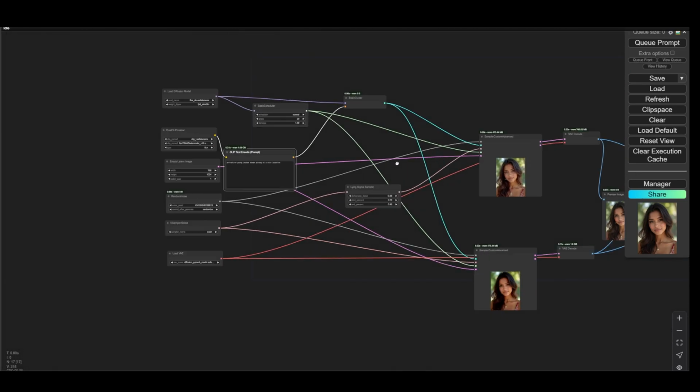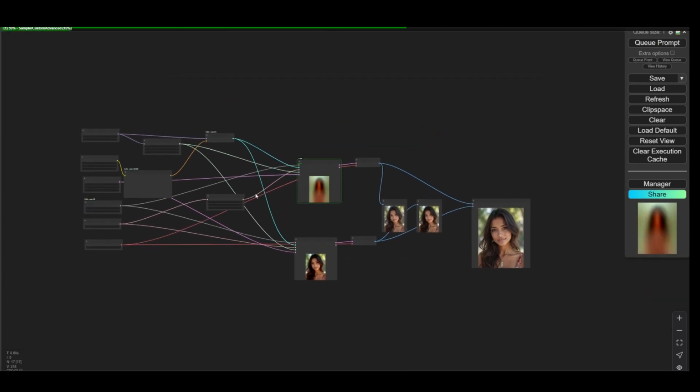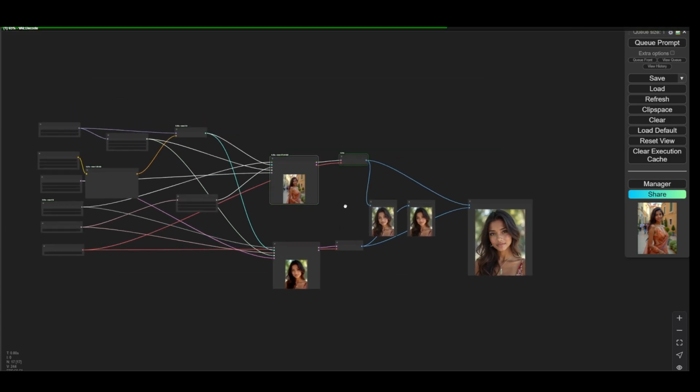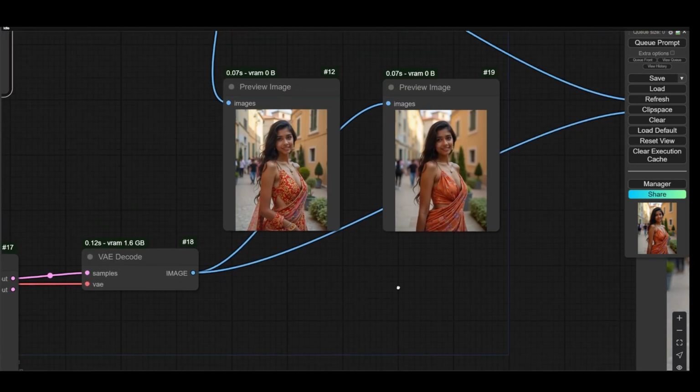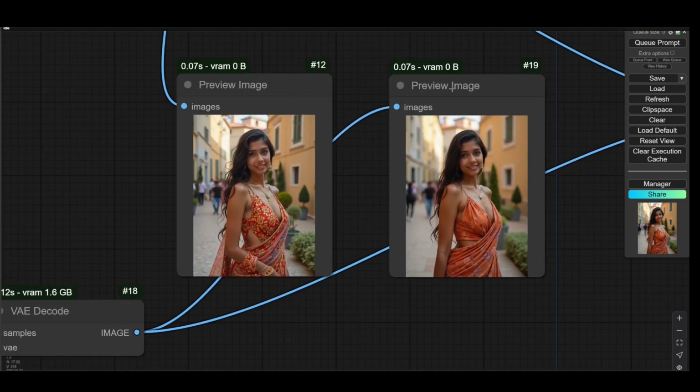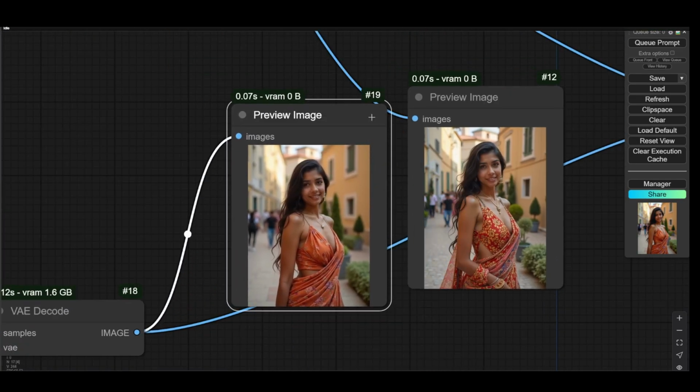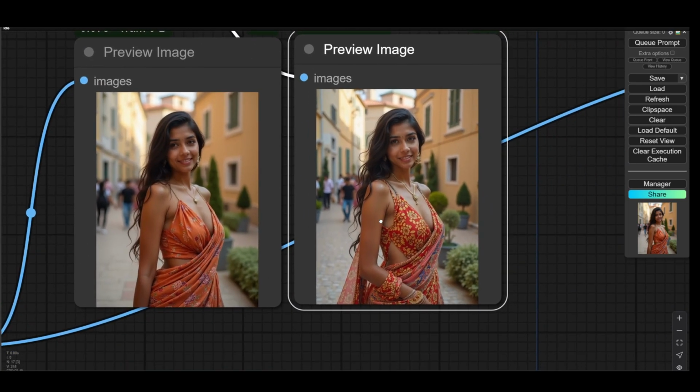Let's see how this adjustment affects the background blur by tweaking the prompt slightly. There we go. The excessive blur is gone and the image looks much better overall.